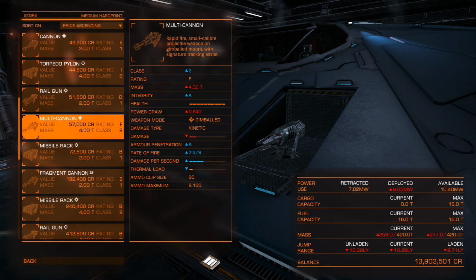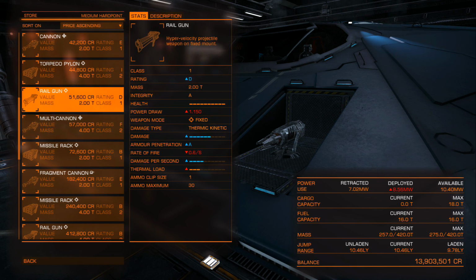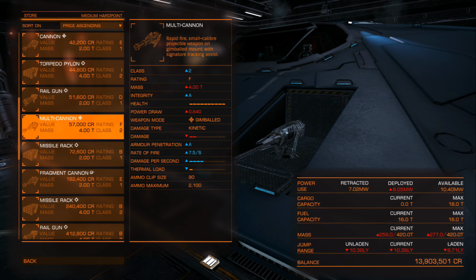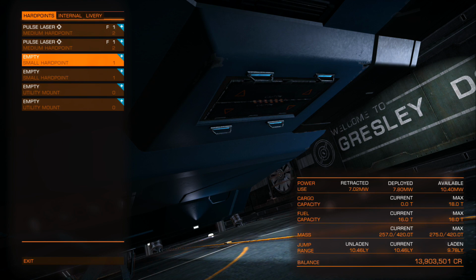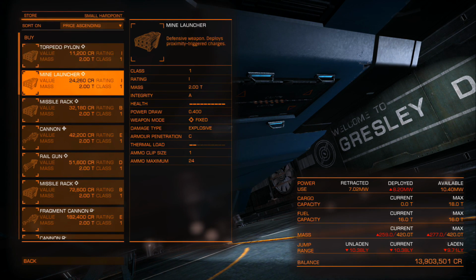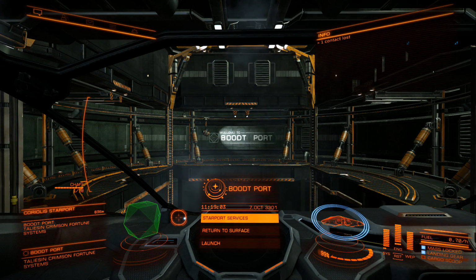And don't forget, if you cannot find something that you're looking for, go to the filter again in the galaxy view, search for high-tech systems, go to any high-tech system. There will be more than enough shops for you with all the stuff that you need. And also, keep an eye on the power, because if you use up more power than you produce, you'll be in a lot of trouble. So here I already traveled to a high-tech system, and I'm gonna upgrade my Cobra.